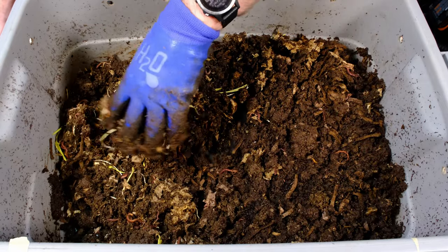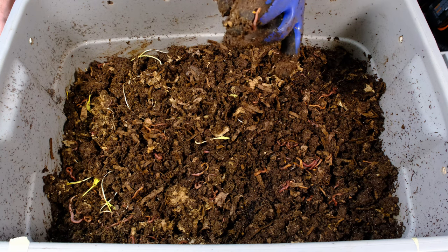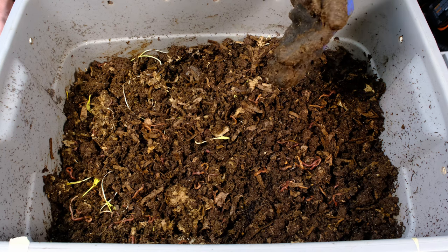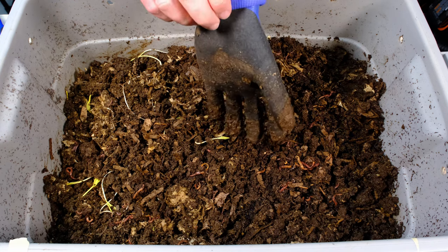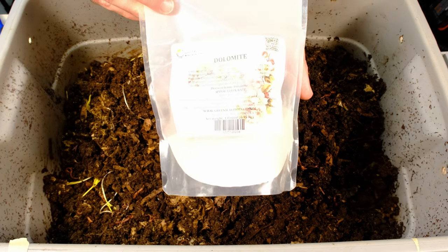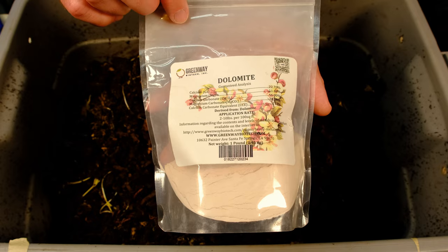So we're going to try something with this system — I figure it's a good system to try stuff on. I obviously have a backup of worms and I know this isn't going to hurt the worms I'm putting in here. We're going to add something to hopefully help with this fruit fly issue — we're not going to do any more feedings today. There's still plenty of bedding left in here. So what we're going to do is put some dolomite on the top. I have some dolomite — this is from Amazon, and I'll have a link down below. We're going to try adding this; I've heard that it can prevent fruit flies and fungus gnats.